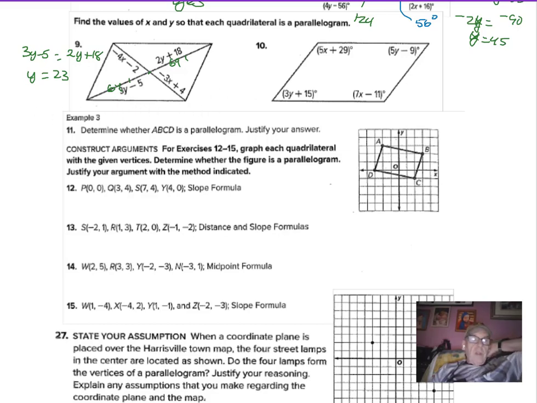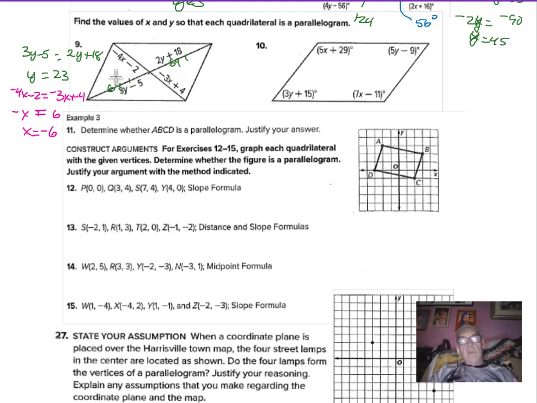We want to do the same thing for the x's. So negative 4x minus 2 equals negative 3x plus 4. And we want to add 3x to both sides and add 2 to both sides. Add 3x to both sides, we get negative x. Add 2 to both sides, we get 6. Double check this, we got negatives involved here. Add 3x, we got negative x. Add 2, we got 6. So we got negative x equals 6, x equals negative 6.